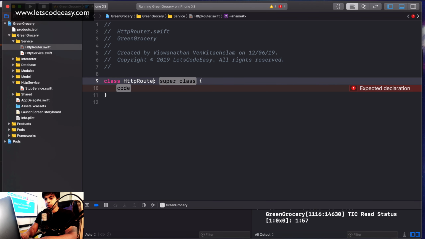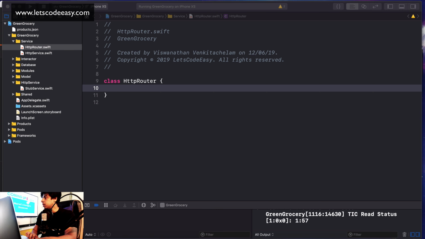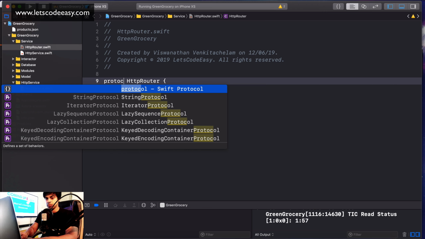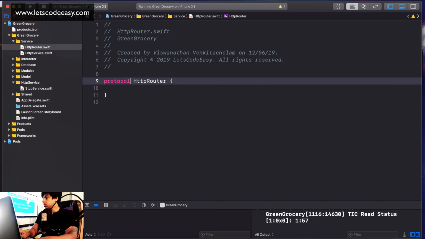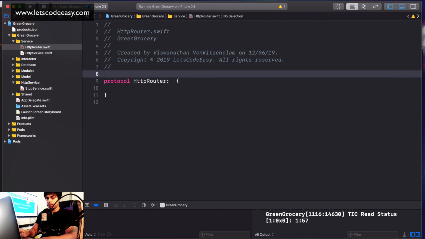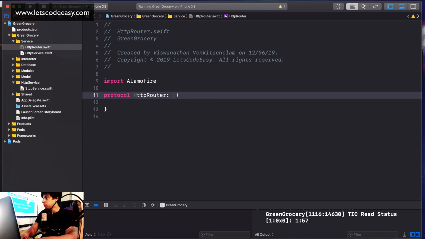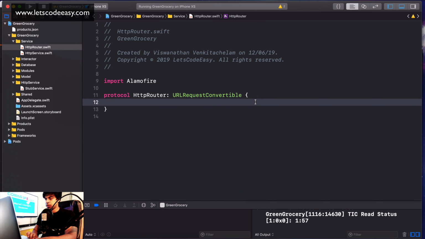It will be a protocol again, and let's import Alamofire. This is as per the Alamofire pattern, where URL request convertible is what we implement. When we actually use it, we'll get to know. So we need some of the things.